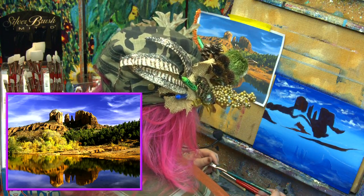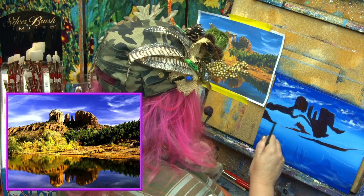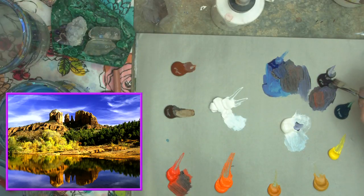You thinking? I'm thinking. Because you paused. Well, I think I'm going to block this all in and then do some of the blocked reflection and then come back with some of the sharp reflections. Okay, so talk us through what you're going to do there. So, I'm still blocking in. I'm still going to block in my values.